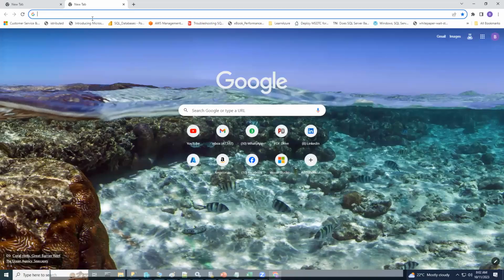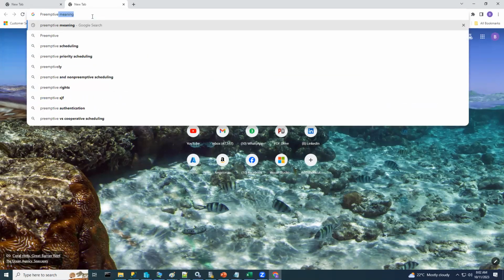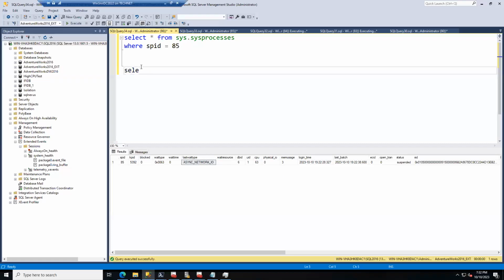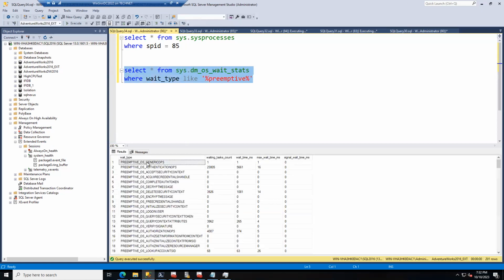For example, if you talk about preemptive wait types, let me have this here. Select star from sys.dm_os_wait_stats where wait type like preemptive. There are many preemptive things.